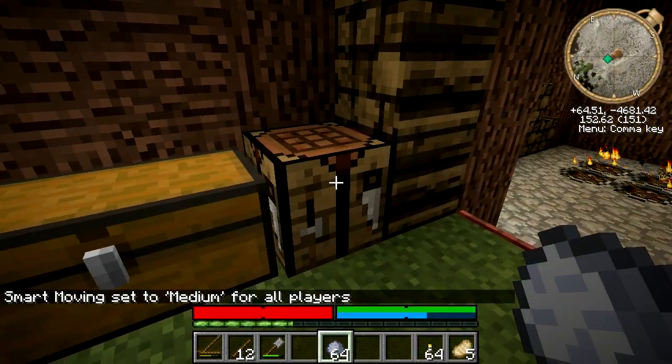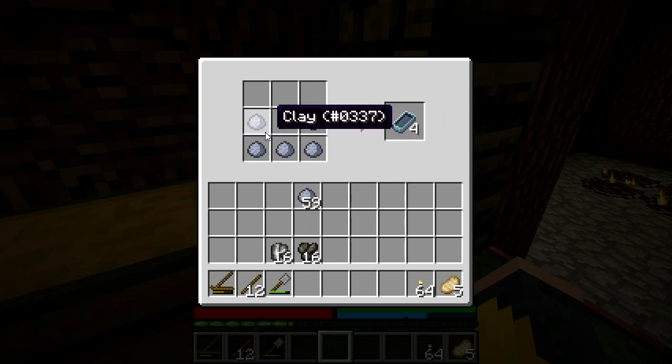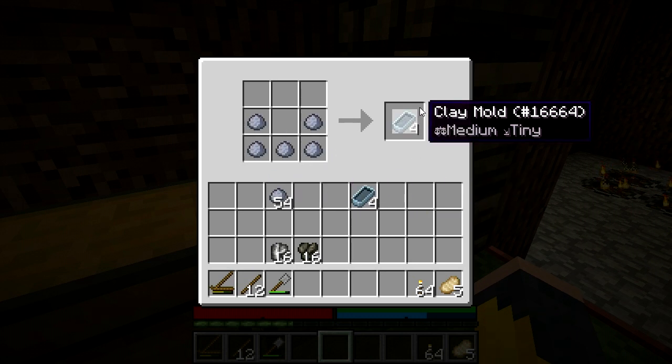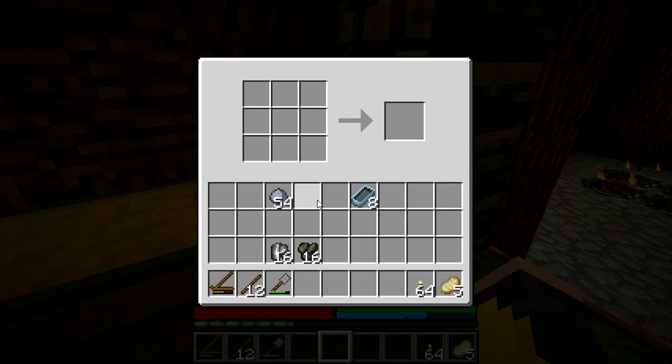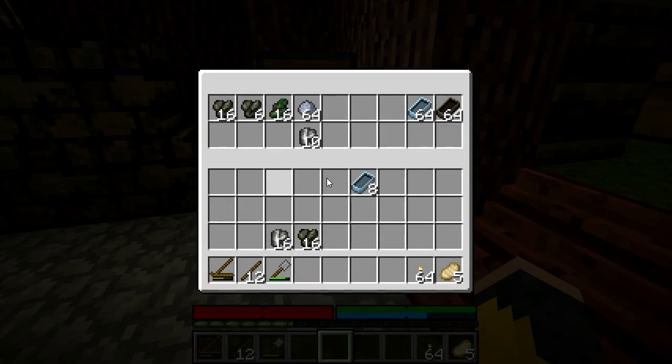Okay, so you've collected a full stack of clay. What you're going to need to do is make a shape like this in a crafting bench. Each set of 5 clay is going to make 4 molds. Now, you're going to need quite a few molds for what we're going to do, but about 8 is good enough to start with for now. There's no other use for clay, essentially, so don't feel like you must necessarily save it.